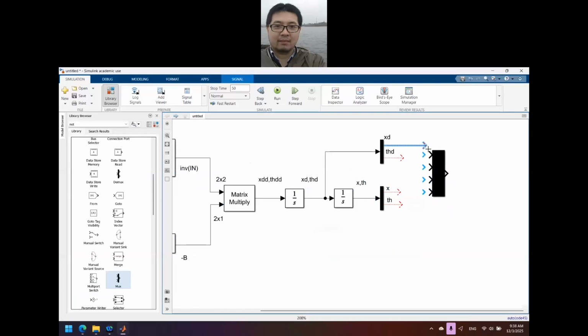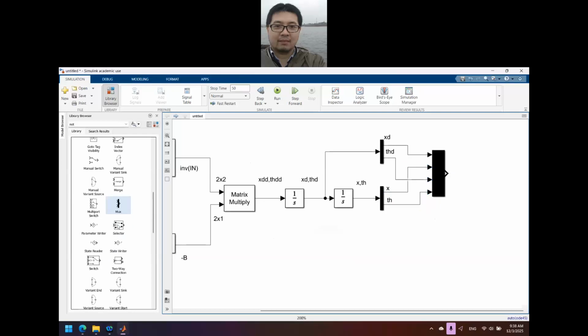So s dot comes in here, and then x as the second, theta dot as the third one, and theta is the fourth. So u1 u2 u3 u4, this is the sequence that we want.